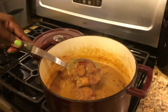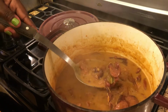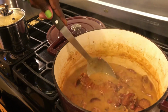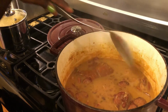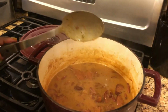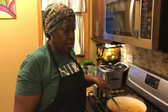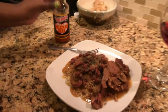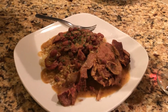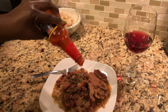My Creole beans and rice with beef smoked sausage and smoked turkey leg. Very good. I removed the stems from the thyme out, and I removed the habanero. So look how good this looks, y'all. This is so good. I'm gonna put some of that Belizean hot sauce on it.